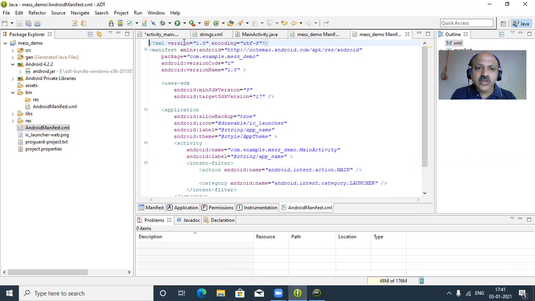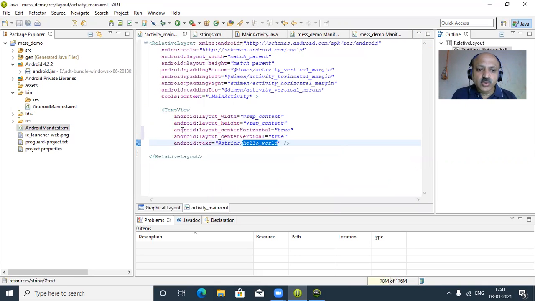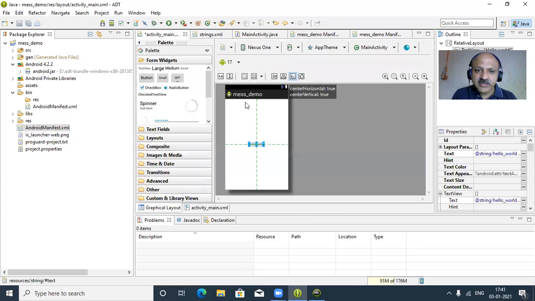Here you can look, the XML version, the file is XML based. Uses SDK, minimum SDK, target SDK, now the application child tag, with the file name, the logo, the application name, message demo, the default theme style, and the activity. You can see here our activity is there. You can look, that white rectangle screen is known as an activity.